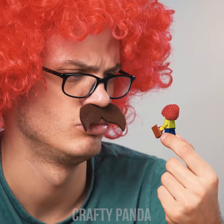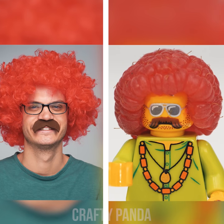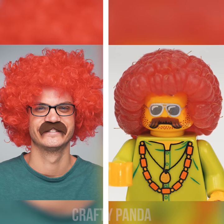I didn't know you had this red wig laying around. And what is the story behind the cotton mustache? What is this tip, you may ask? Honestly, I'm just as confused as you are. But they do look alike though.